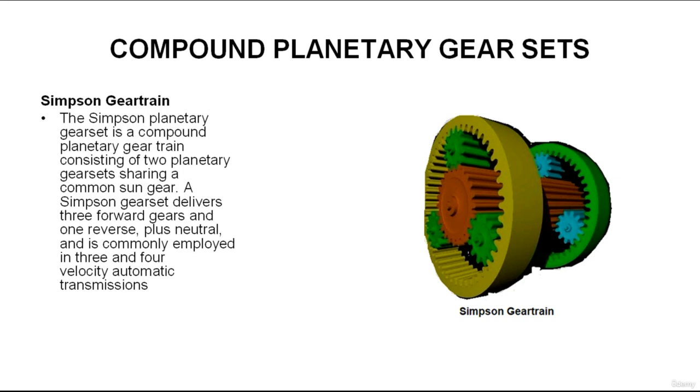One half of the compound set, or one planetary unit, is referred to as the front planetary, and the other planetary unit is the rear planetary. The two planetary units do not need to be the same size or have the same number of teeth on their gears. The size and number of gear teeth determine the actual gear ratios obtained by the compound planetary gear assembly. Gear ratios and direction of rotation are the results of applying torque to one member of either planetary unit, holding at least one member of the gear set, and using another member as the output.